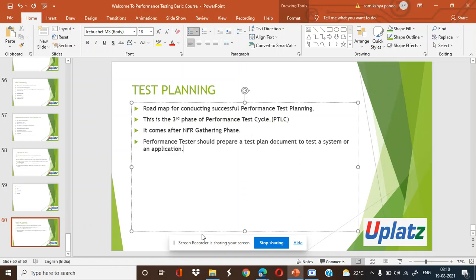For this, a performance tester should prepare a test plan document to test a system or an application.